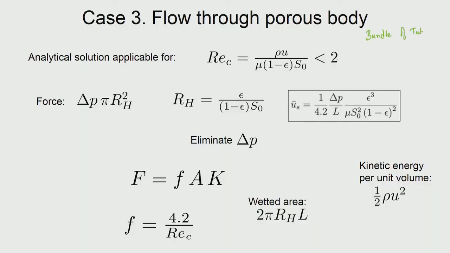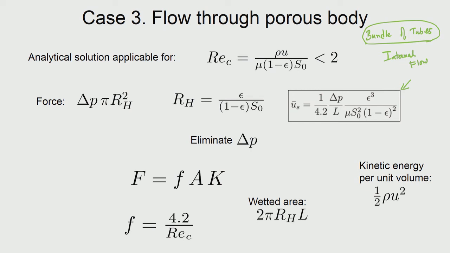That is how you got the analytical solution here, which we gave the name Blake-Kozeny equation, and a bundle of tubes would mean that it is actually internal flow. This is important. The model that we have chosen is an internal flow, which means that even though the porous body is made of spheres where the liquid is actually going outside of the spheres, it is still not treated as an external flow. It is treated as an internal flow because the void is being modeled as a pipe. That is exactly a mistake that many students make while applying these expressions. So, be watchful. The model is very important. To arrive at the expression, we thought of it as a tube, and therefore, it is an internal flow expression.